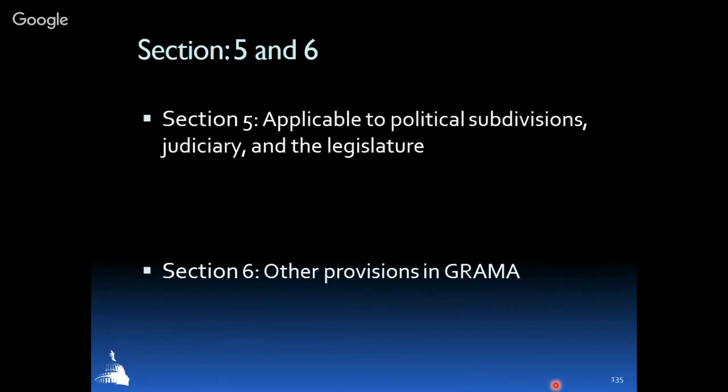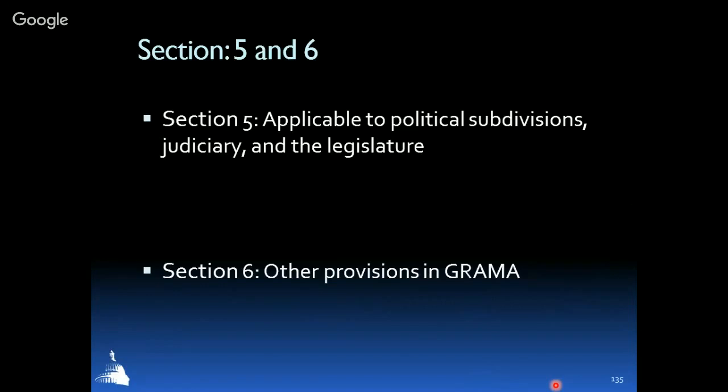And then, of course, due to limited time, because we can't be here for a long time today, for Section 5 I'm just going to briefly state that it's part of Part 7 in the law, and it contains information on political subdivisions and their ability to adopt ordinances and policies to comply with the statute. It outlines what information should be written into the ordinance and policies. It talks about the local appeals board configuration, and it's a really good section that you need to take a look at, and it's also on the test.